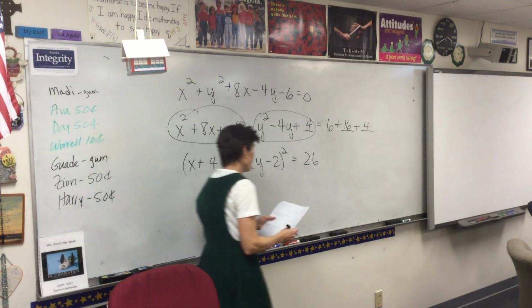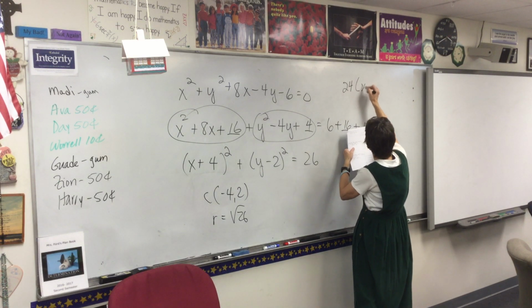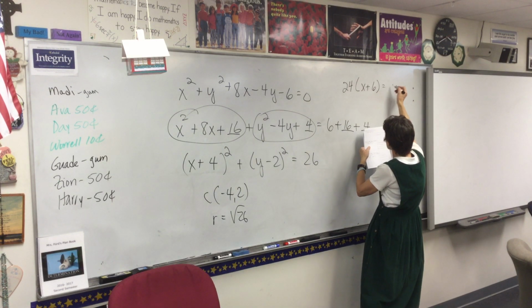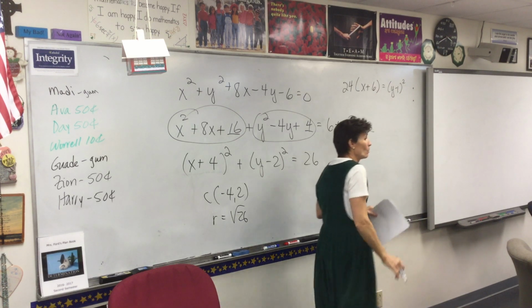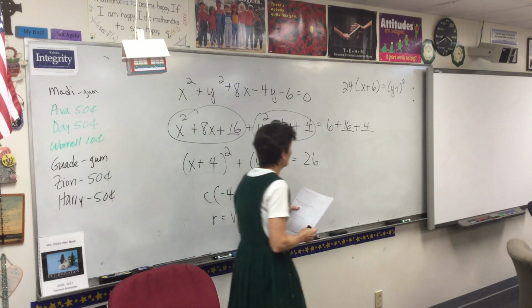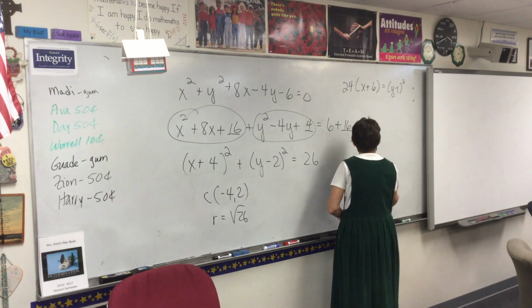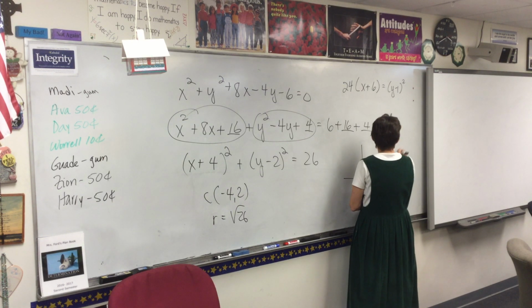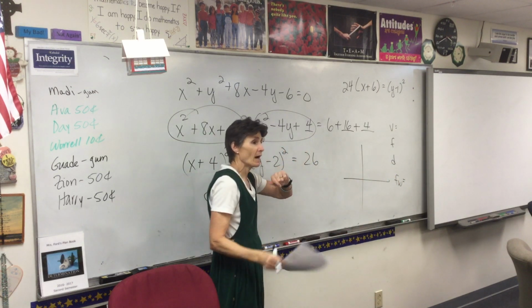All right, number 3. This is a parabola. Even if you don't recognize the equation, which I hope you do, it talks about focal width. Parabolas are the only thing we talk about the focal width for. So we need our vertex, our focus, our directrix, and our focal width. Remember, vertex and focal width, boom, you got them.